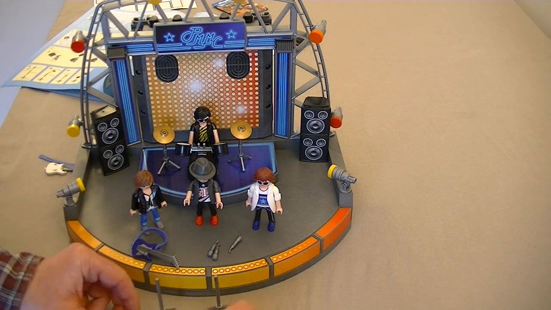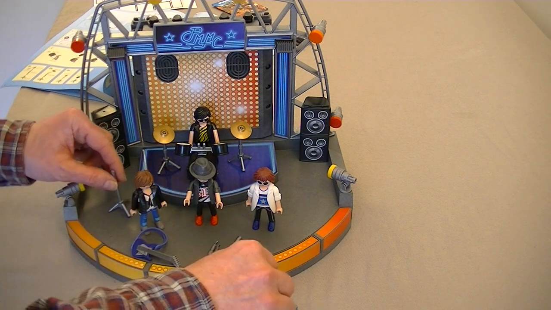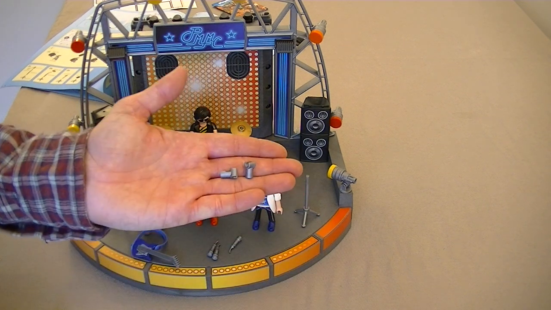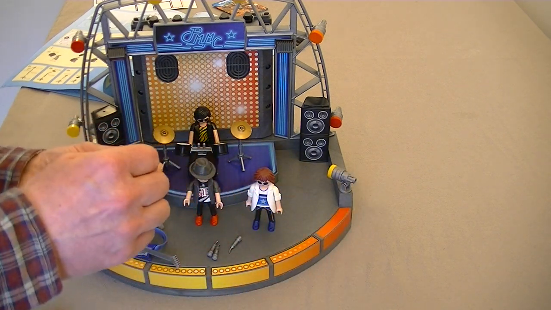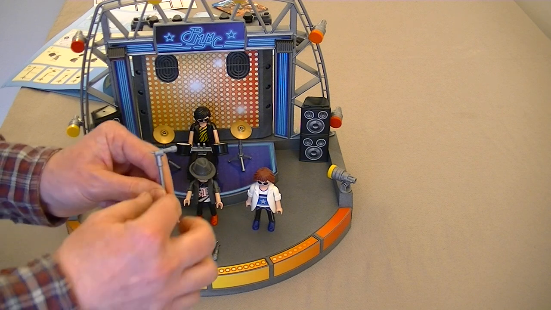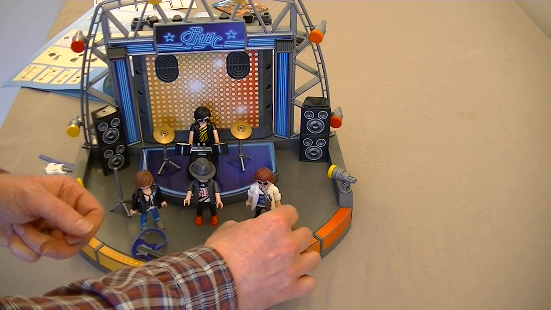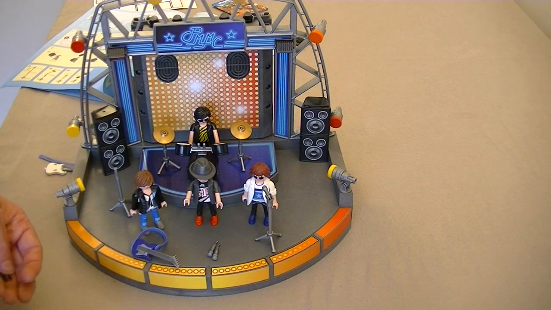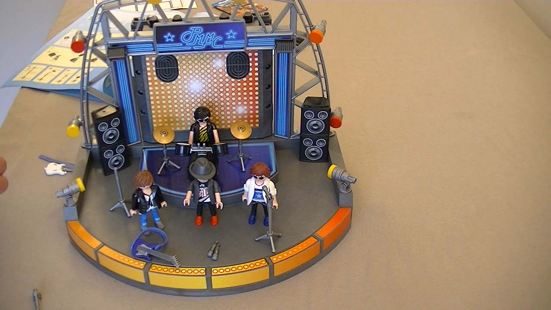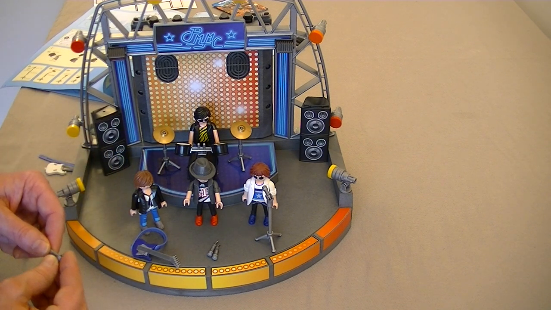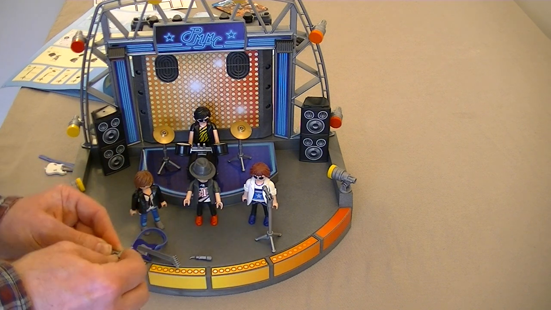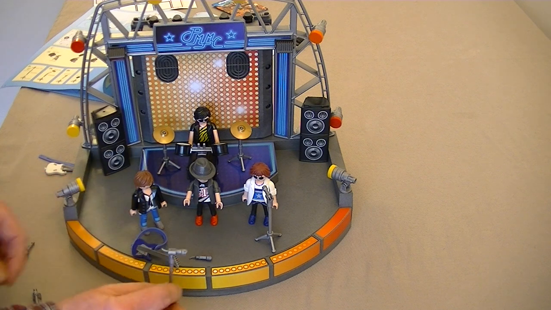And just see what we have to do. Well we've got two stands like that. That's correct. One stand there, one stand there. And I've got to assemble. Oh that's it. There's two small pieces that need to go onto each. Just need to go at the top. They actually hold the microphones like that. Seem a bit high, actually. Little bit high. Maybe not from the angle you're viewing this, but if you look a bit lower down, I will show you at a different angle. It does look like they're a bit too high for that particular singer. Unless I've put it on incorrectly, of course. There's the other mic clipping into there.